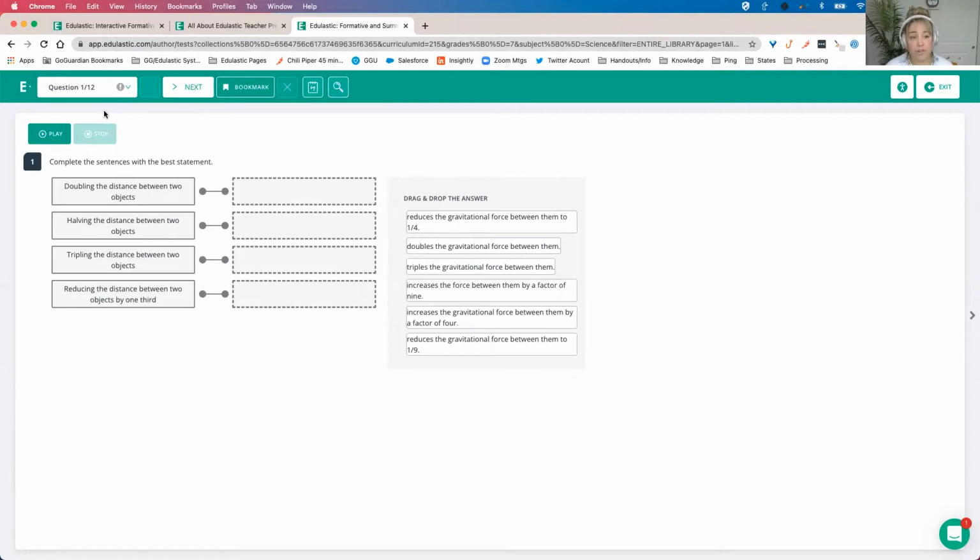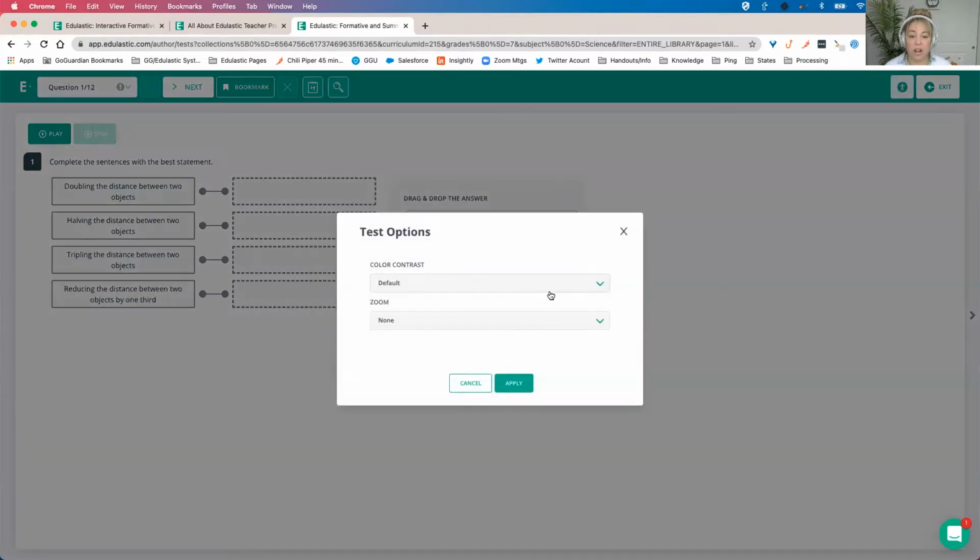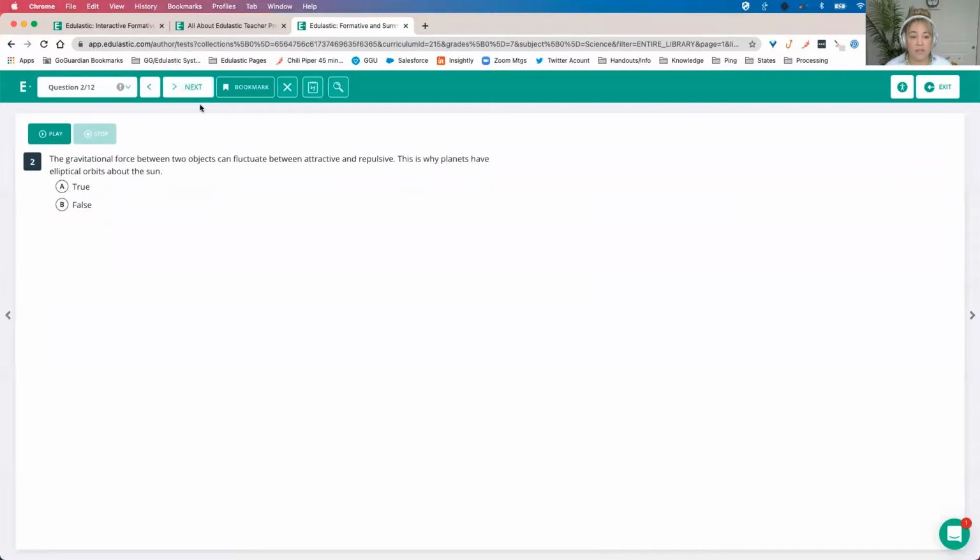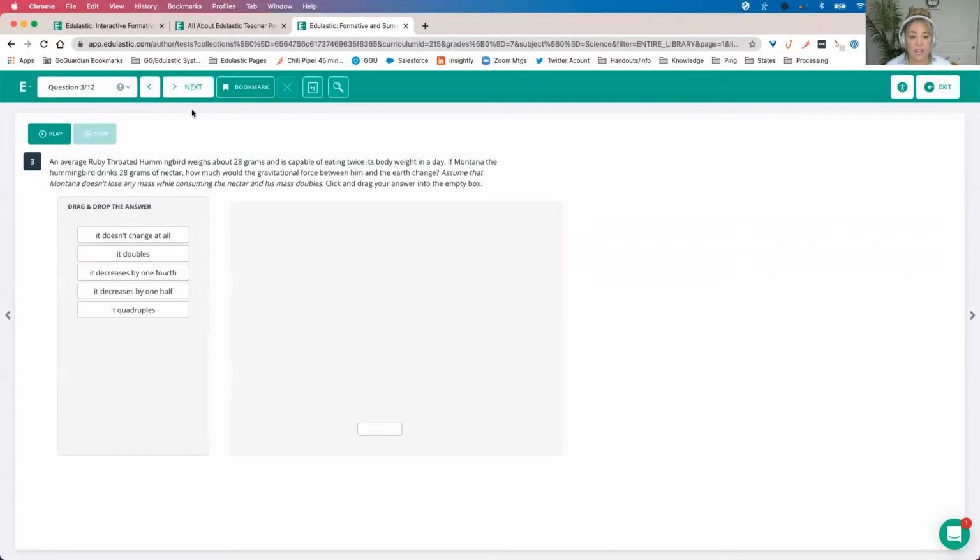With our upgraded version, you can enable text-to-speech for either select students or a whole class of students. The students will have a scratch pad, a cross-out for multiple choice, and a magnifying glass. They'll also have a Desmos calculator if you're on the upgraded version of Edulastic. So lots of different accessibility features for our kiddos, including color contrast and zoom options here. And so what you can do is simply go through this test and take a look at it.